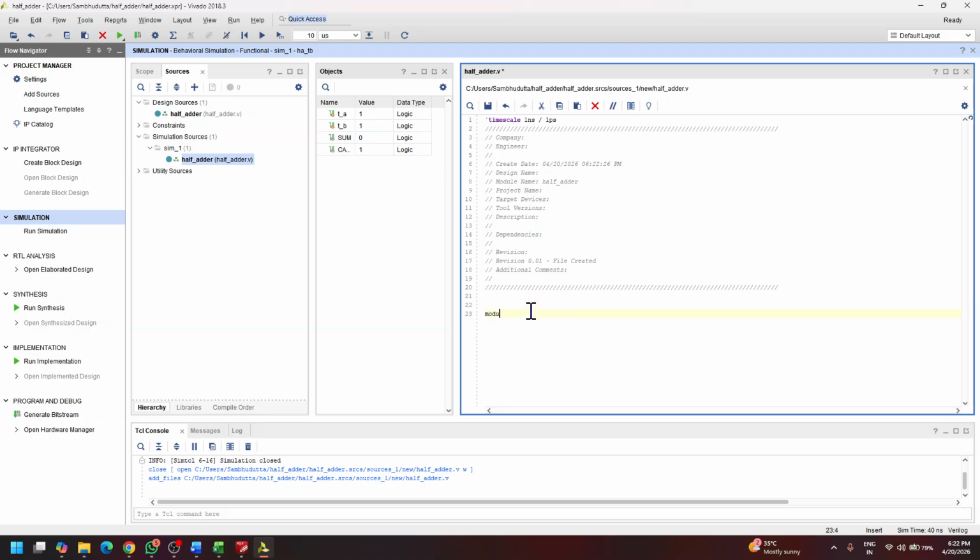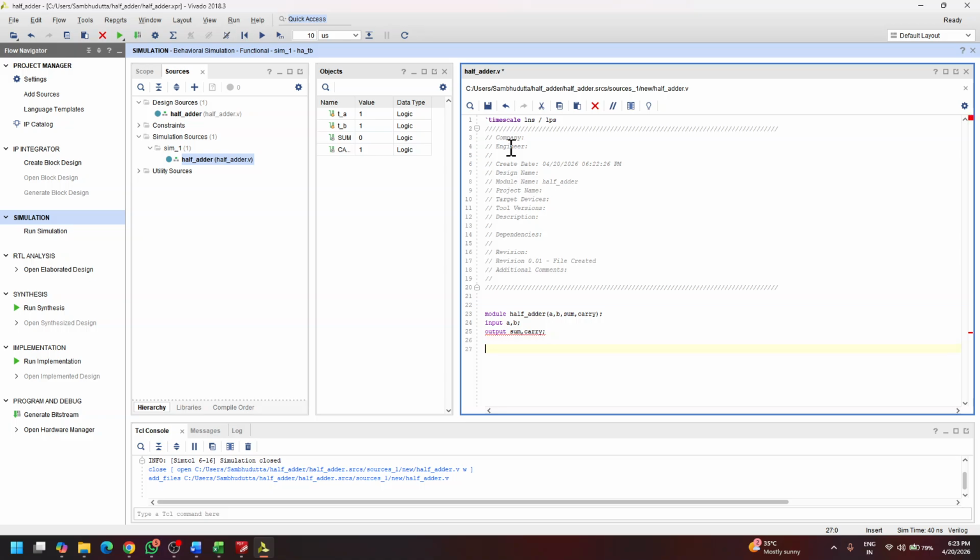So initiate the module with the keyword module and give a name to the module. Let me give half adder in this case. And inside the bracket we'll be writing what are the variables I am going to use. So for my half adder, these will be the variables required, and complete that with a semicolon. Semicolon is a very important part, don't miss that. Then I'll define my inputs. So my inputs will be a and b, a comma b, and the outputs for my device will be sum and carry.